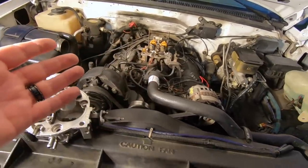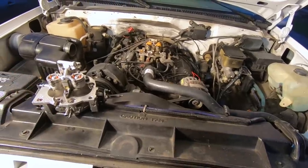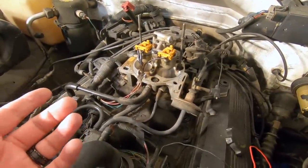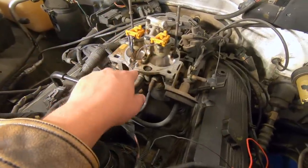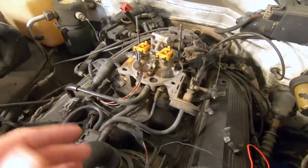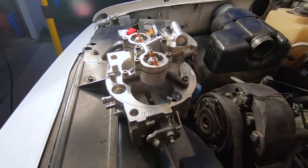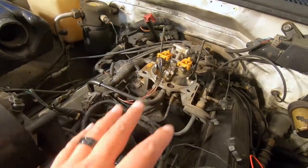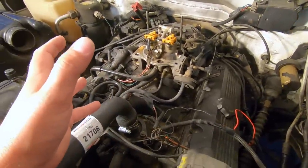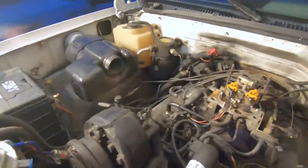This TBI unit has been on this 454 since at least 1995. The injector that died didn't fail because the unit itself failed — it died because someone had the wire harness extended too far and the wire got pinched underneath the air breather, shorted out, and blew up the injector. Other than that there was nothing wrong with the TBI unit, but since we don't know the true history of this vehicle we might as well replace it. The 454 itself is a solid, reliable, durable engine — a great motor weighing around 700 pounds.